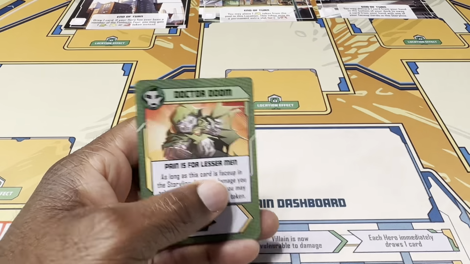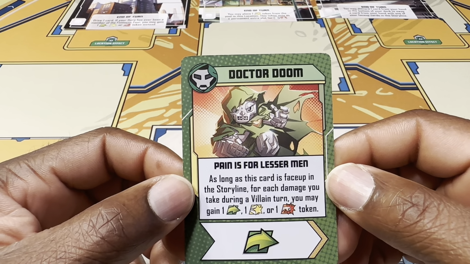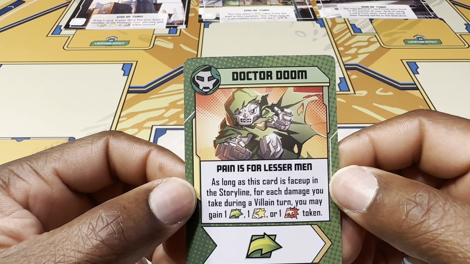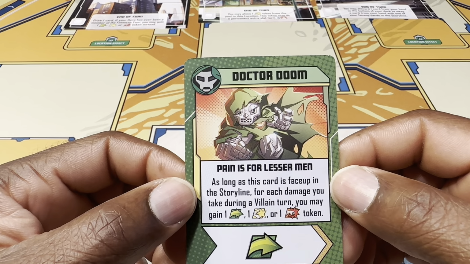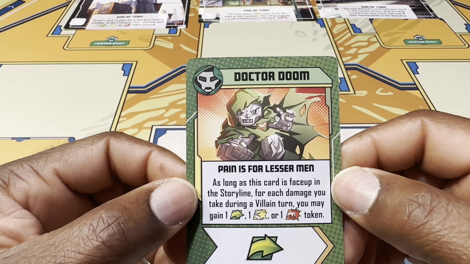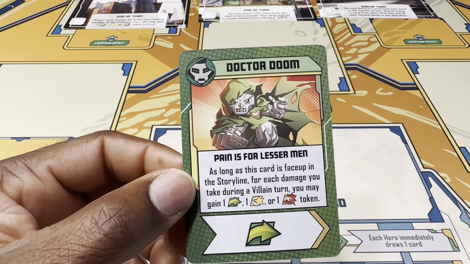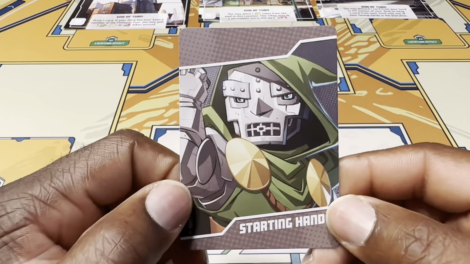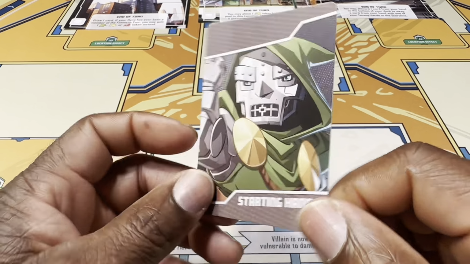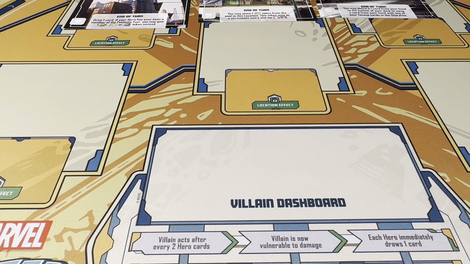All right. His last special effect card, being a hero, is Pain is for the Lesser Man. As long as this card is face up in the storyline, for each damage you take during a villain's turn, you may gain either 1 move, 1 heroic action, or 1 punch token. And it comes with a move. And this will be his starting hand card, guys. Another something new here in season 2, which is a great addition. So let's get into his villain cards, all right?